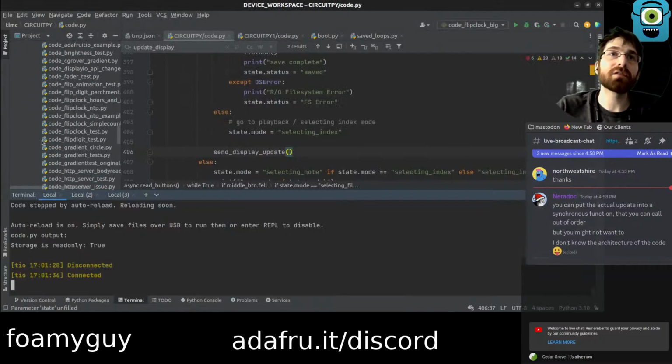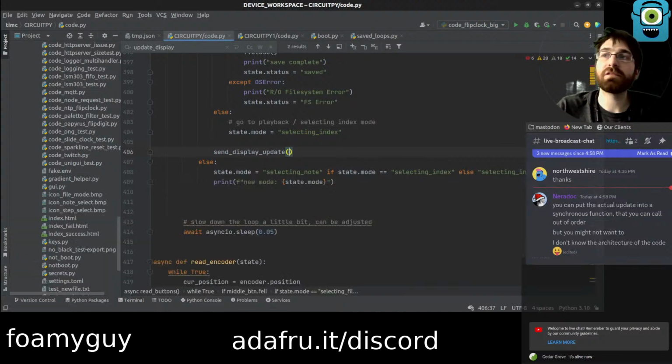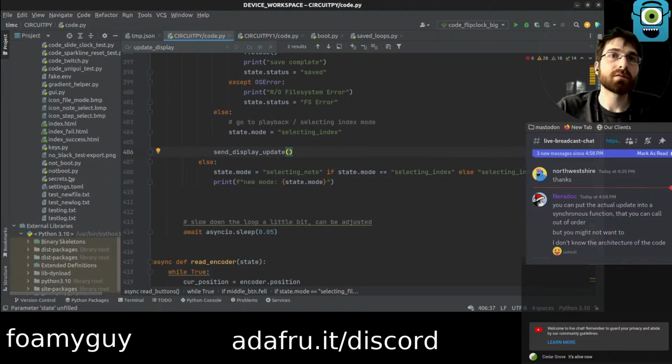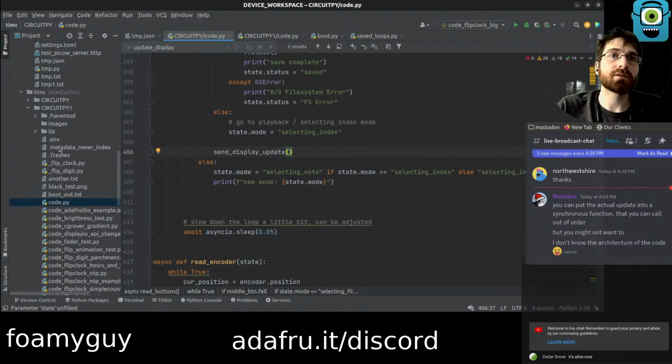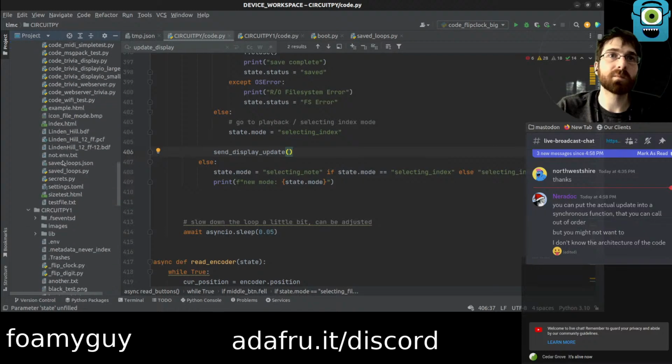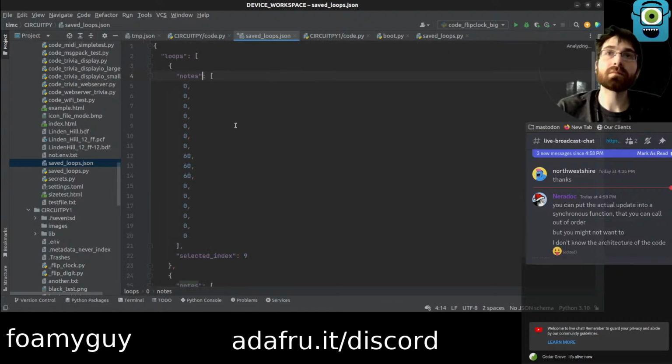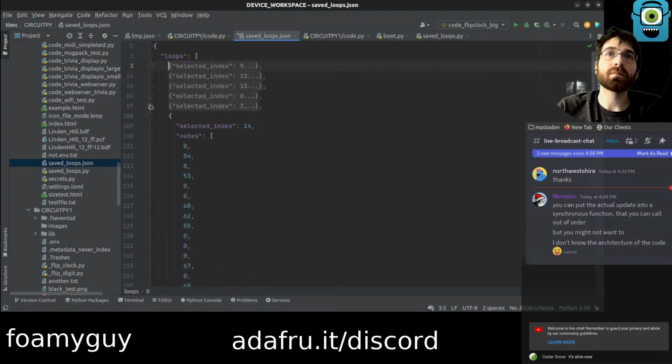We could try to look in the file. It actually did save our last one. Look on the right device, though. Actually, it does not seem like it did.